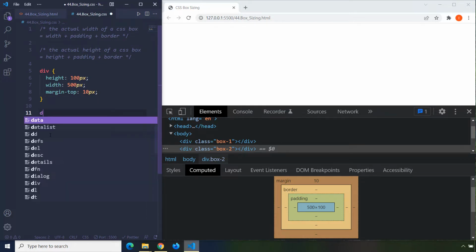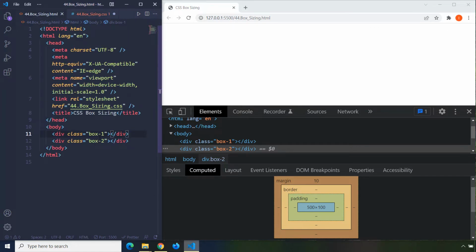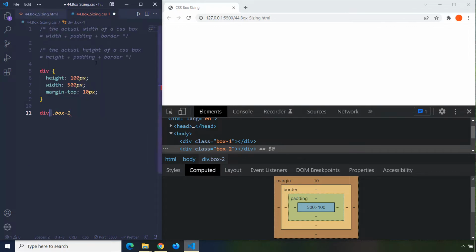So I'm going to say div that has a class of box-1. Keep in mind that there is no space in between this element and this class. If there is no space, it means that this class belongs to that element. But if there is a space, the space is technically called the descendant selector. It means .box-1 is a descendant of the div. But when we come to our HTML, that is not the case. Box 1 is actually the class of the div. So both of them refer to one element. Therefore, we are going to remove the descendant selector.